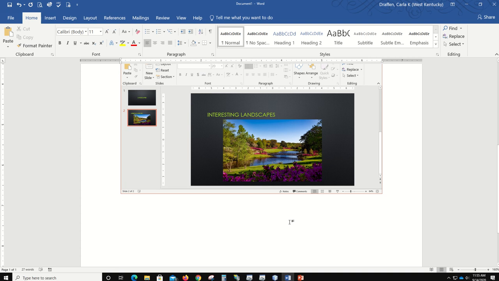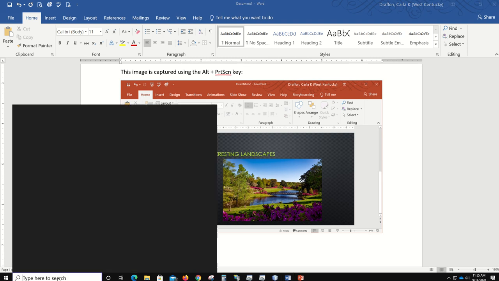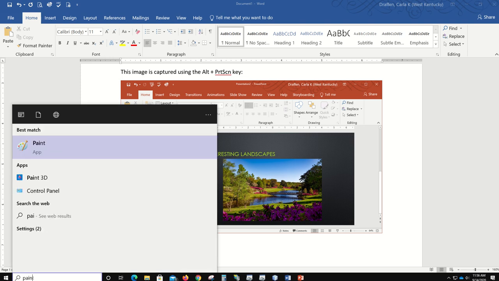But we need to capture just a portion or a menu or a submenu, and even with a delay, it won't delay it so you can get your submenus in your picture before it takes the picture. So it's kind of frustrating with that. So while we're here, let's capture this image, and we're going to use the same image that we have here that we've got pasted, so we don't have to do another capture. It's still out there. So in your search, type here to search, type Paint.